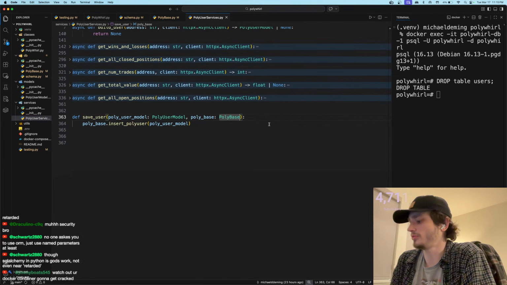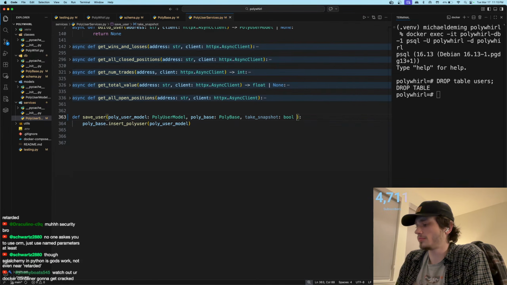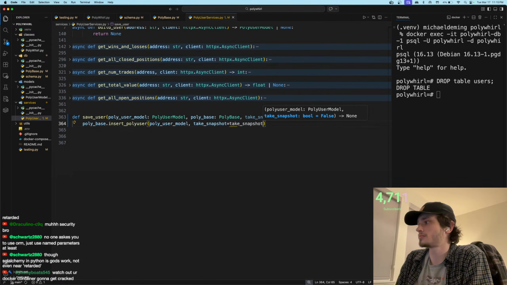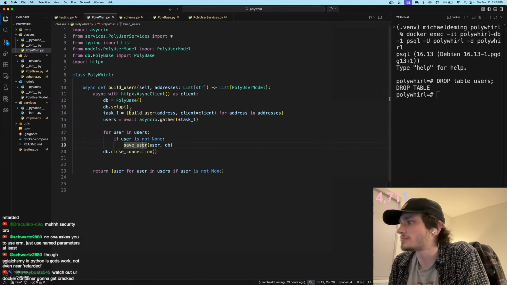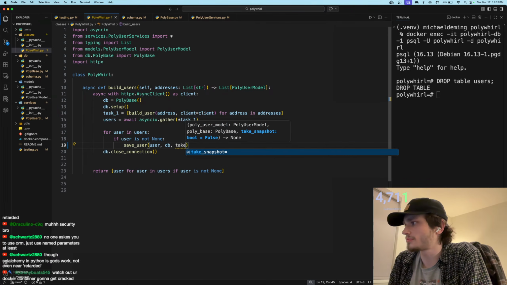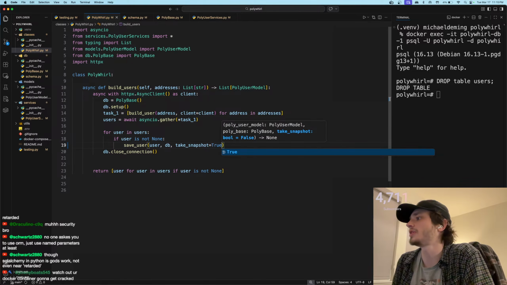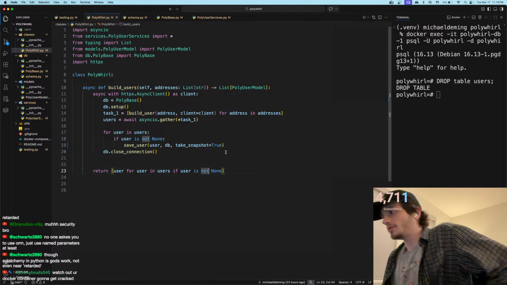And then I guess what we'll do here is we want to pass in take snapshot here as well, which is going to be a bool. And then we have that. So now we can just go here and call take snapshot equals true here. So we'll save user and take snapshot in this one here.